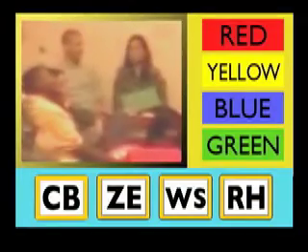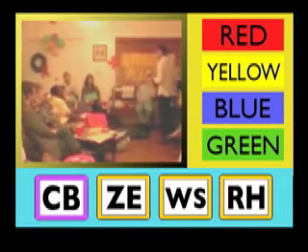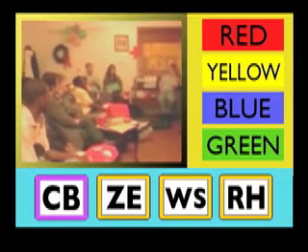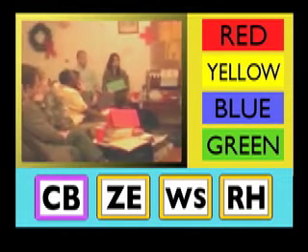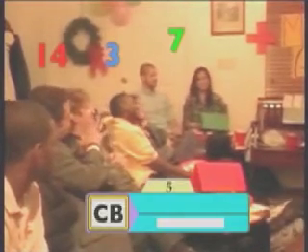Okay, green team, here's your 4-letter pairs. C, B, Z, E, W, S, and R, H. Which one would you like? C, B. Green. Home color for 5, okay. Starts with a C, ends with a B for 5 points.